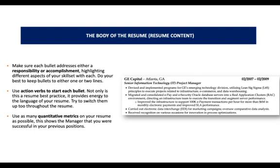It's also a great idea to use action verbs to start each bullet. This can bring energy and life into the bullet point, and it also helps further drive in the point that you have made these initiatives and that you have accomplished these big wins. So try to switch them around. As you can see, migrated, devised, these are some strong words. Launched is a good one. Champion, leveraged. Using words like this can help bring energy into the sentences and make them a little bit easier to read and more engaging.